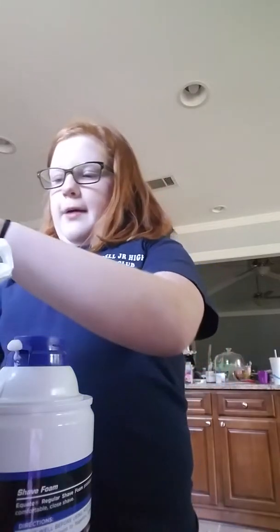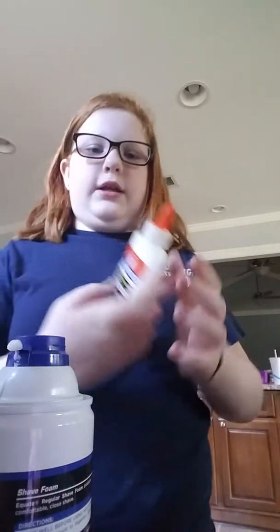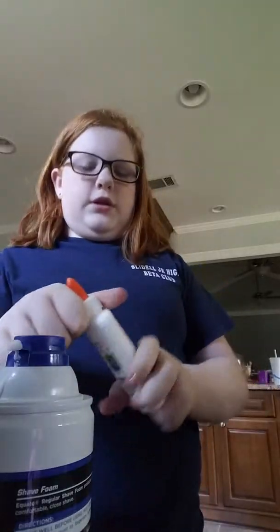I'm gonna make the simple version of slime. I'm already retrying to do slime. So I bought 2 bottles of glue because they are tiny. They are these kind of tiny ones. So let's get started.